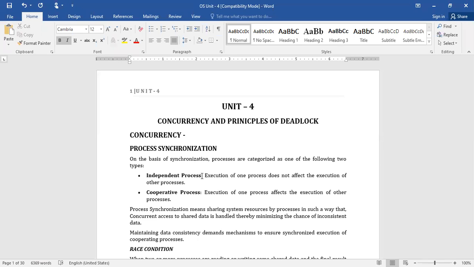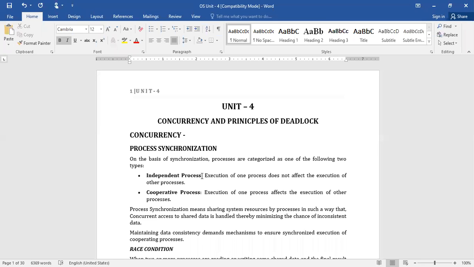While allowing the processes concurrent access, you need to ensure that the data is in a consistent state, without any ambiguity.